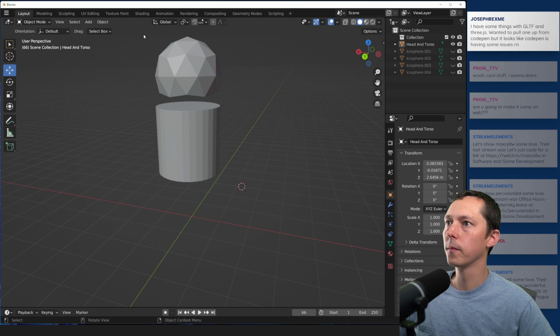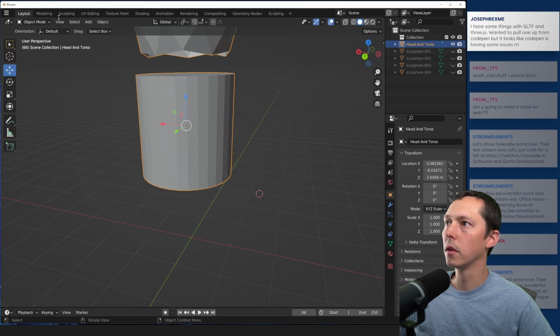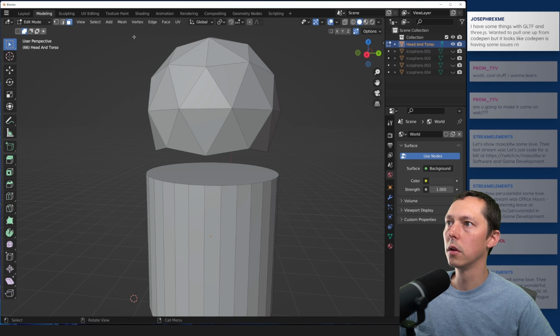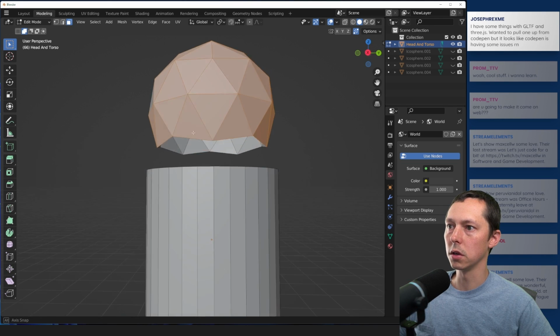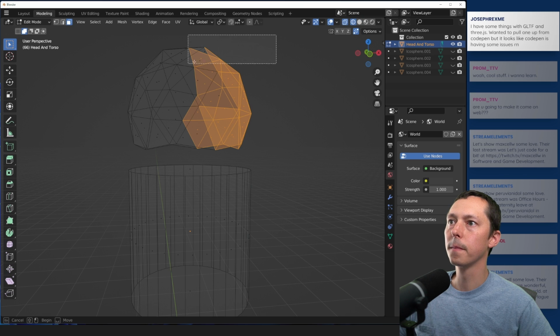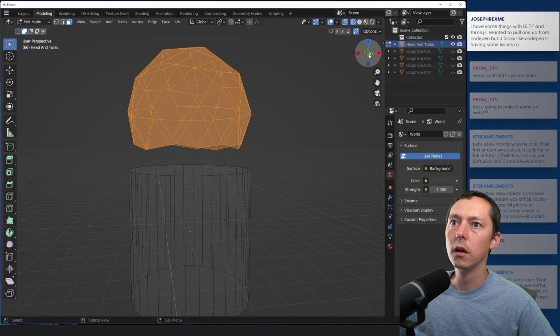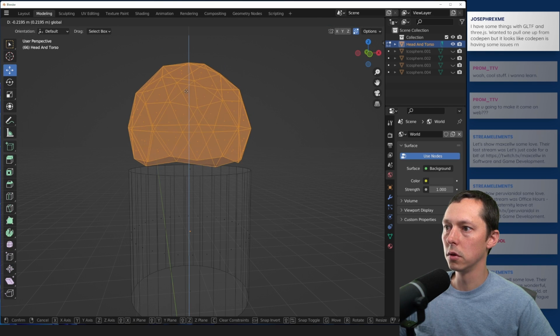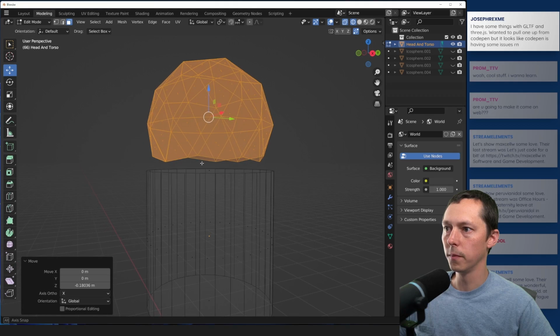If I select all of this and move, let's just move it down a little bit.